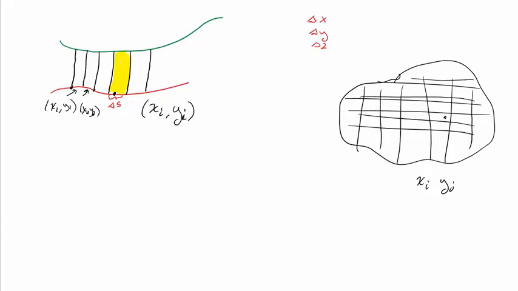Okay, so I'm going to pick some point in this interval, x sub i, y sub i, and we might put a star on it as notation. So what is the height of the rectangle at that point? Okay, so this green function is a function of x and y, right? And it has an output of z. So therefore, the height of this is f of x sub i star, y sub i star. That's the height. Okay, so I think we've got the height and the width of our rectangle. Now we can calculate the area of the ith rectangle. You got it?